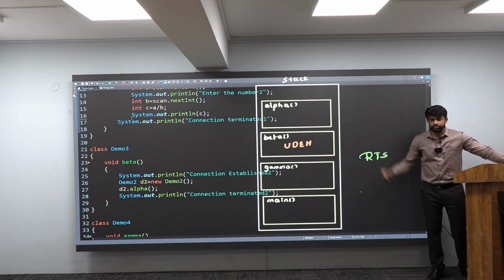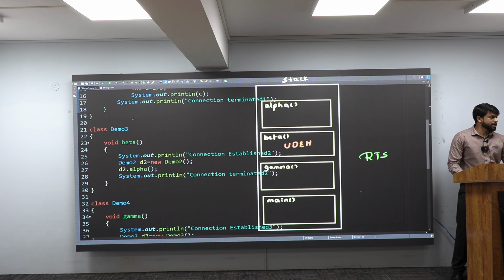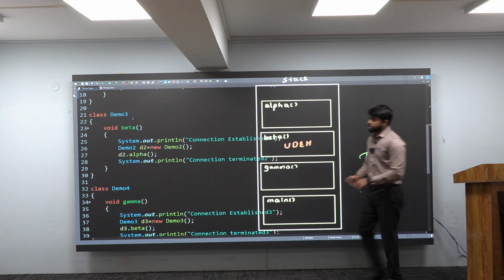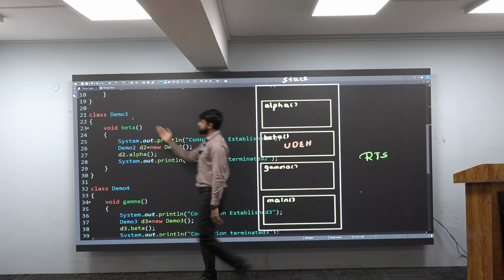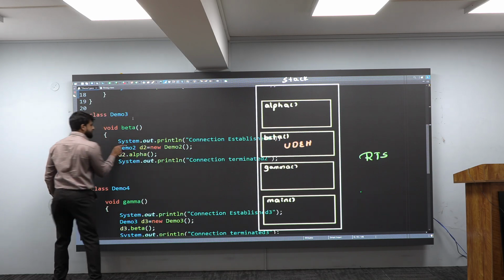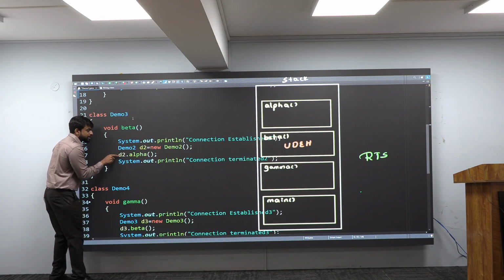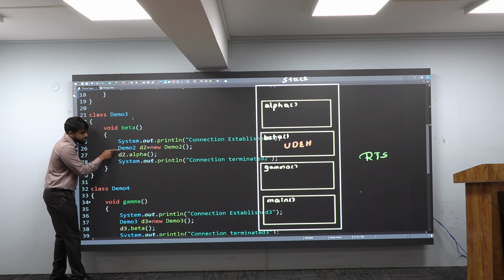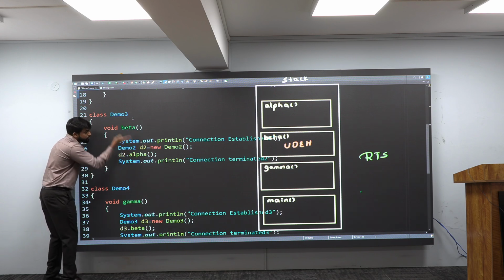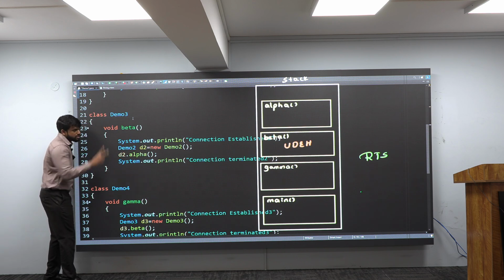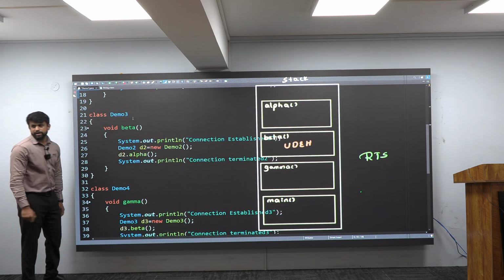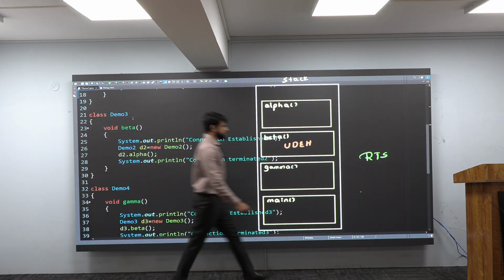See, in the beta I have given UDH. Where is beta? Find it. You have a beta here. Beta is here. You give try and catch here. How to give? Go on analyzing the risky code where an exception might occur. Will it occur here? No. Will it occur here? It might occur. Yes. Will it occur here? Yes. In alpha only the exception is happening. It is very important. So maybe these two lines, I will take and put inside try. Really, sir? Watch it.